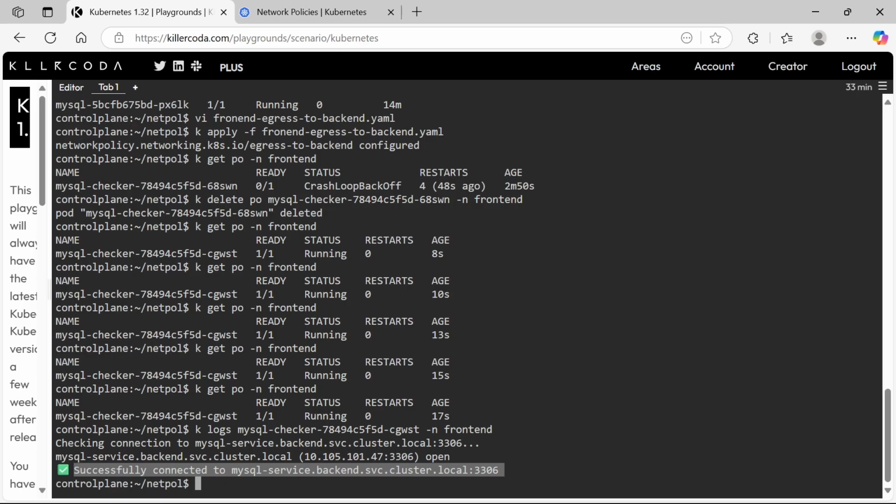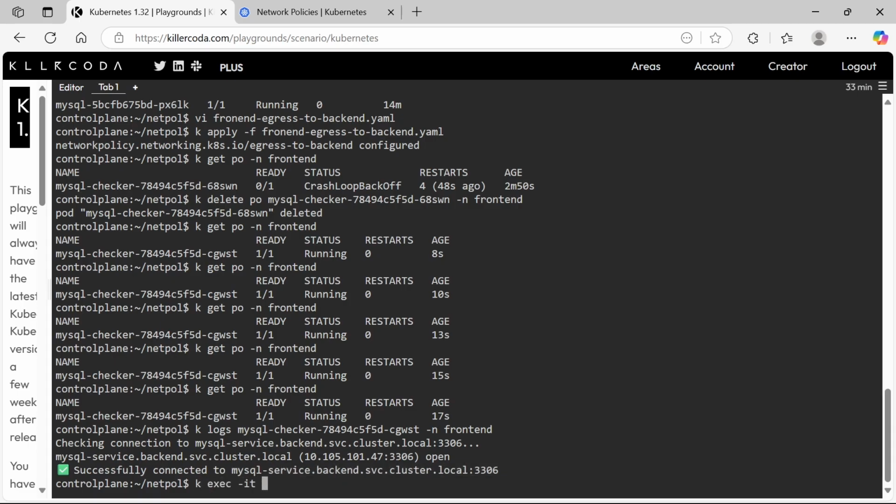Please note, in this deployment we are using a custom image which I created for simulating the scenario. In the exam, most likely containers will not restart even if the connectivity is lost. So you don't need to delete the pods after applying any network policies. Instead, you should get into the pods and use the netcat command, nc, or the curl command to check the connectivity. Don't worry, I will show you that.